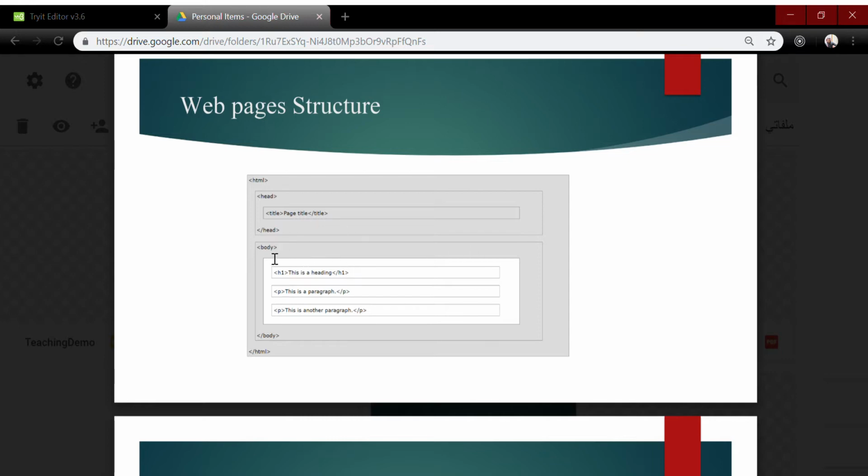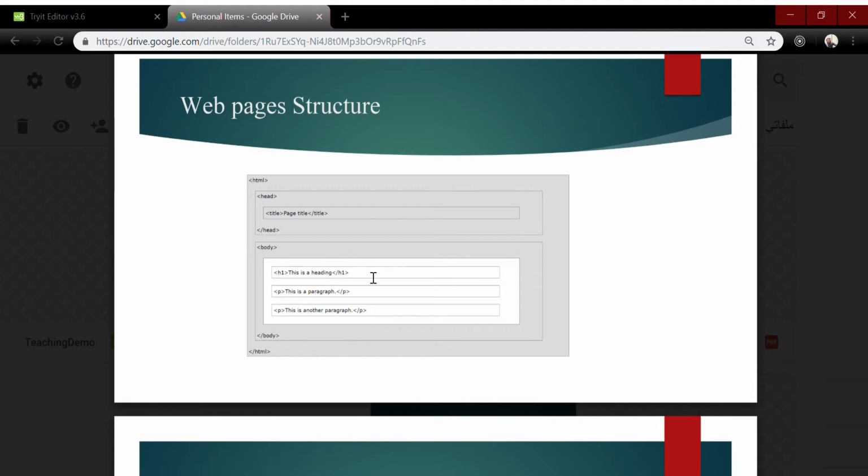Before I go to the body tag, the head tag is also used to link files together. If I want to link another HTML page with this page, or a CSS file or a JavaScript file, all those can be linked with this HTML page via the head tag. But you don't need to know much about this right now. Just remember that any action that's not rendered directly on your screen happens inside the head tag.